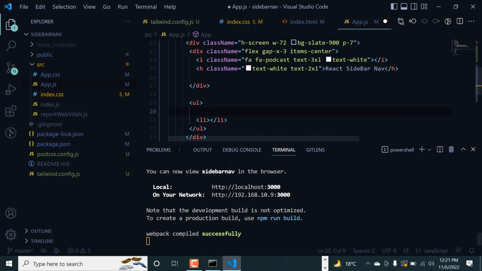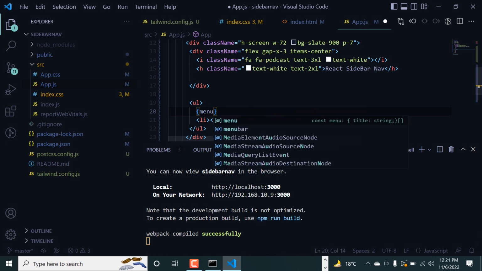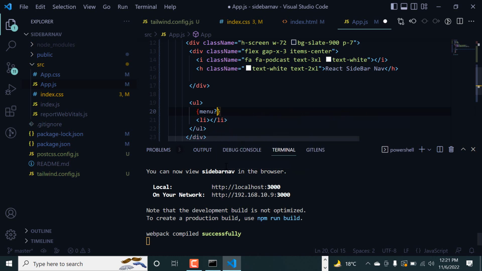So in order to add JavaScript inside your HTML, you can simply put curly braces, and inside these braces you can write the variable, the name of the array that you have created, and afterwards you can put a map.